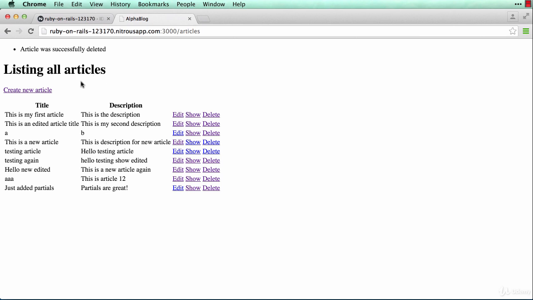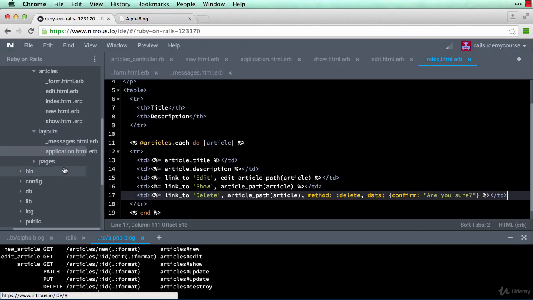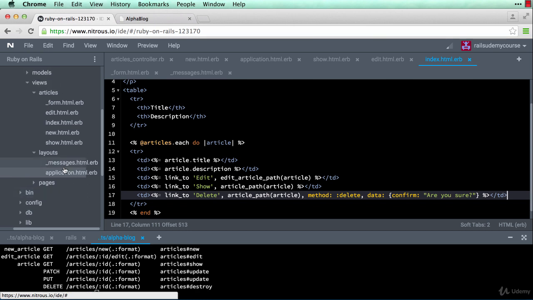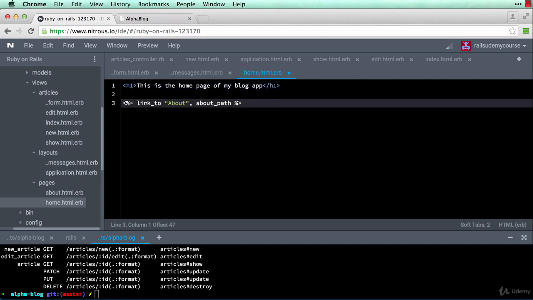Now what I want to do is from my home page, if I look at my home.html ERB, which is my root route, under views, pages, home, this is the page that loads when I pull up my application, right? When I run my server for the first time. And then I have to type in /article/new or /articles to go to the blog portion of my application. So here I will add a link that goes there directly.